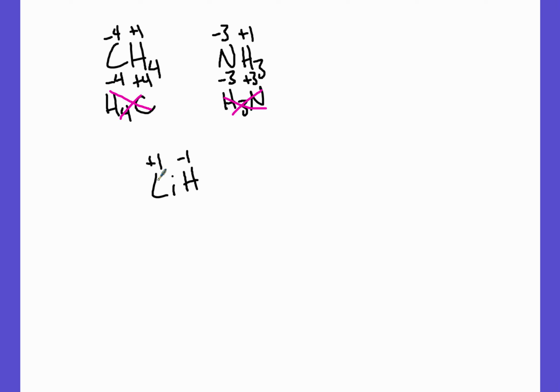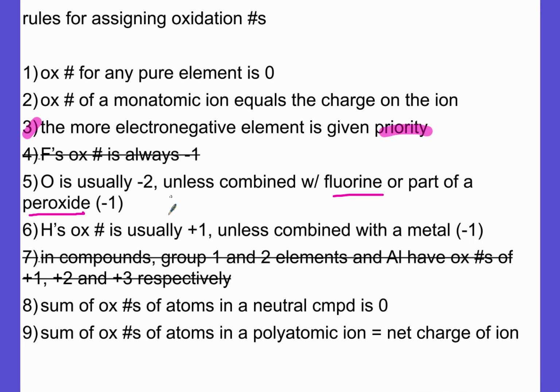Again, lithium can't be negative, so the hydrogen had to be negative, unlike the hydrogens up above that were positive. So hydrogen with a nonmetal, so carbon and nitrogen are nonmetals, will typically be a +1. But hydrogen with a metal is going to be a -1. So again, it could be a lithium hydride like that. It could be a calcium hydride. Then you just have 2 hydrides, because then you'd have a -2 to go with the +2 for the calcium. So hopefully that kind of makes sense. There's a difference between hydrogen, that's usually positive, and that hydride that would be a -1.